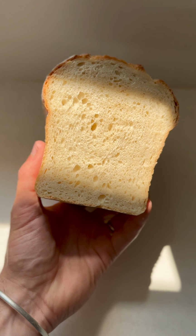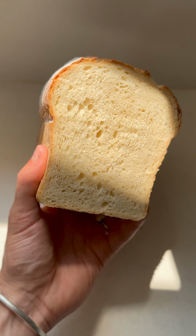That looks amazing. Okay, let's start with this yeasted loaf, the direct dough method. Now, despite being simple, this is a wonderful loaf of bread, okay? Crispy on the outside, soft in the middle. And what's really great about this is it is a fundamental technique in basically all of bread baking, and it will take you so far. So it's a key technique to learn early in your baking career.